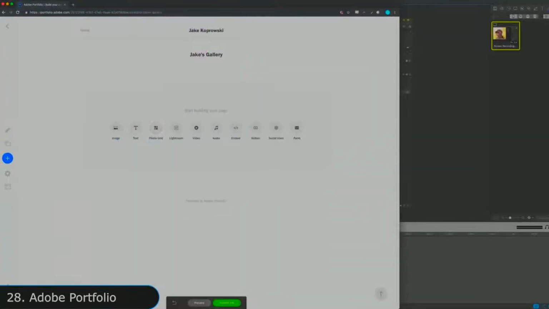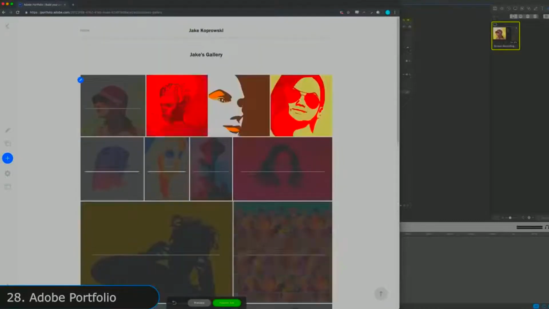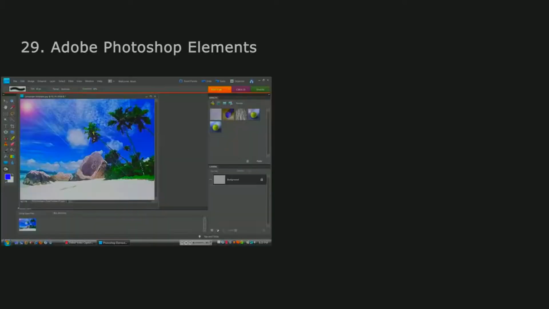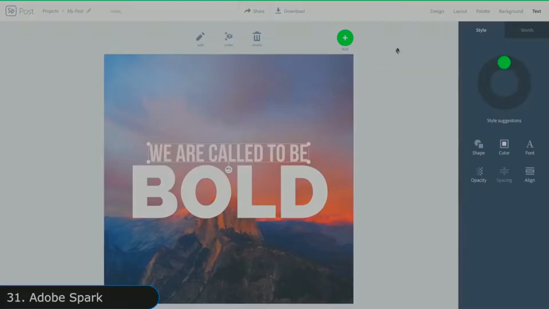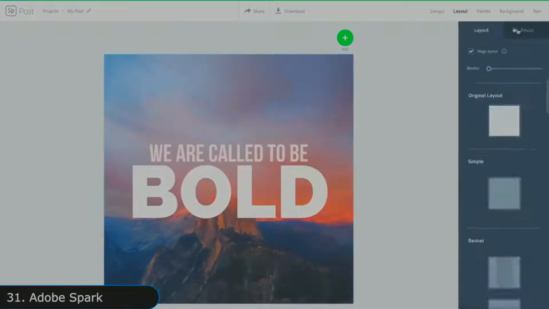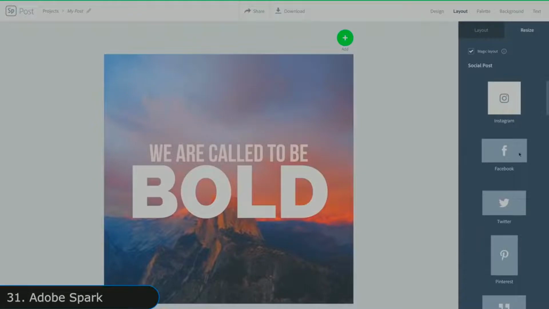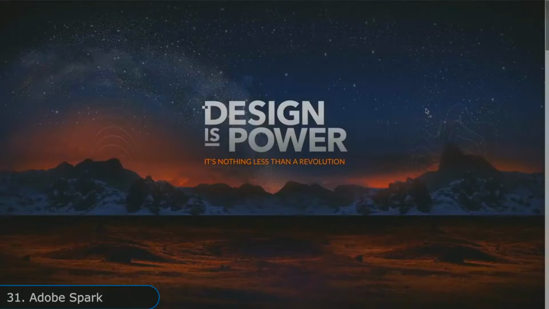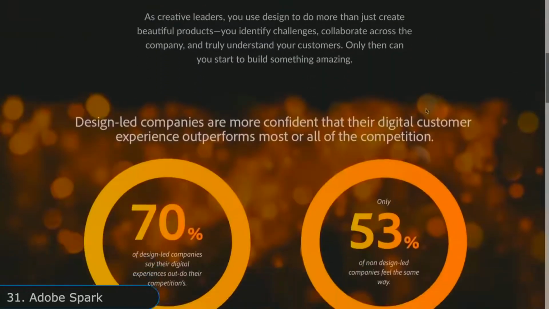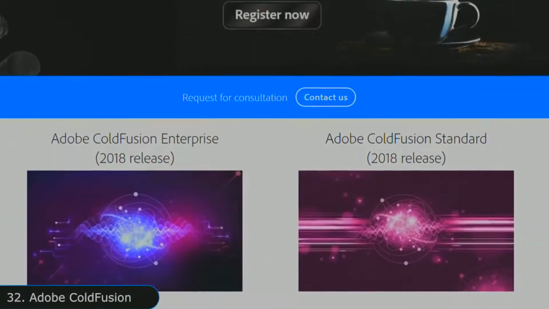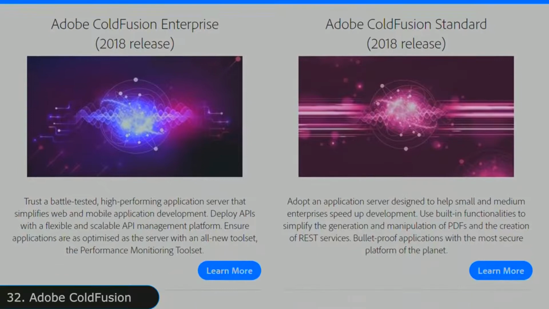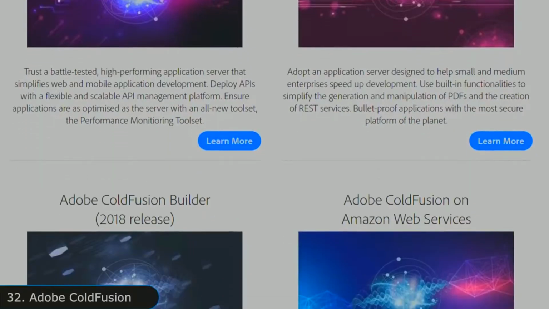If you find all these too complicated and want something simple, then there is Adobe Photoshop Elements and Adobe Premiere Elements, which are dumbed down versions of their professional counterparts. But if you want something simpler, then there is Adobe Spark, which is a free online graphic design app that can do basic stuff like adding text to a photo or making simple videos using your photos. If you want to develop web applications, there is Adobe Cold Fusion, which is a programming language created over 2 decades ago along with its development platform, but it is steadily declining in popularity.